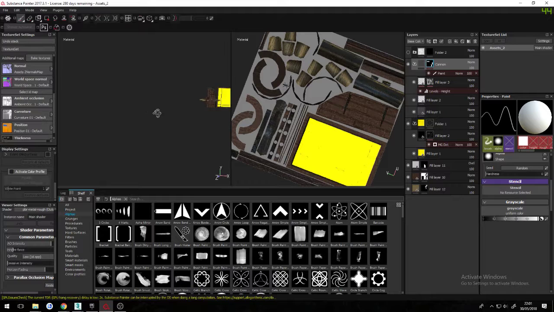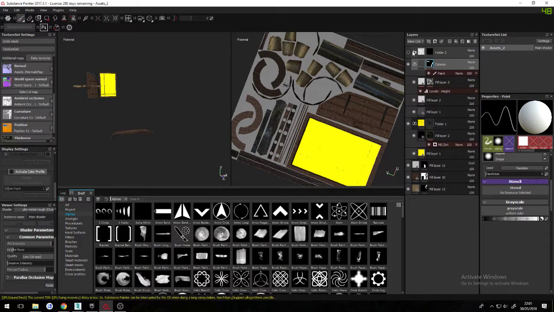I believe the final step for the texturing is the lighter metal, if I can find it. Aha, here.